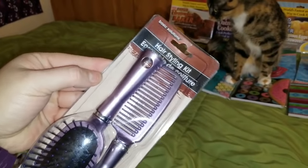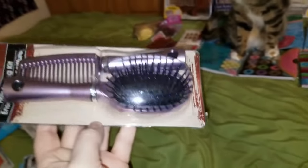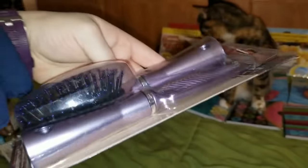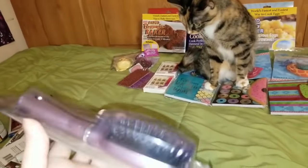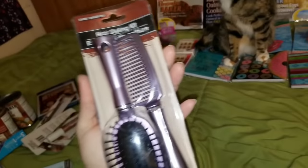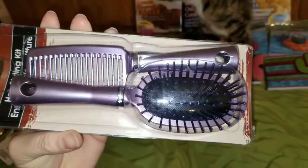Moving on — the next thing I want to show you is this little hairstyling kit from Basic Solutions. It has this cute little hairbrush in an almost metallic light purple color. It does have the brush and the comb, and it is kind of smaller in size. The reason we picked this up is because Jasmine, my daughter, wanted this for her dolls — it was just the perfect size for her. For a dollar, you get a brush and a comb.